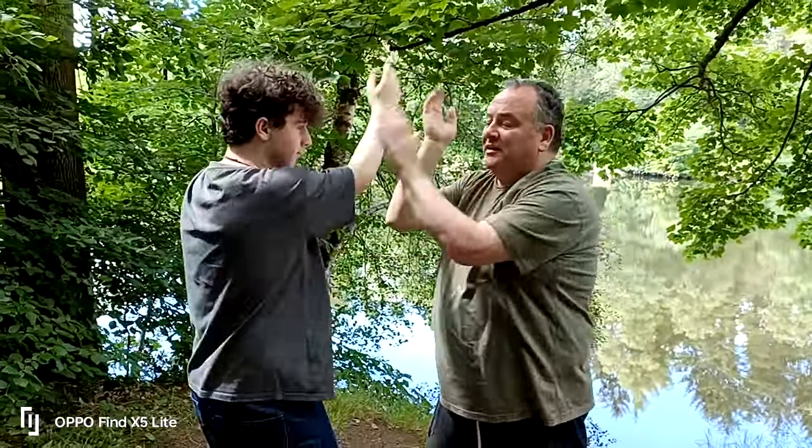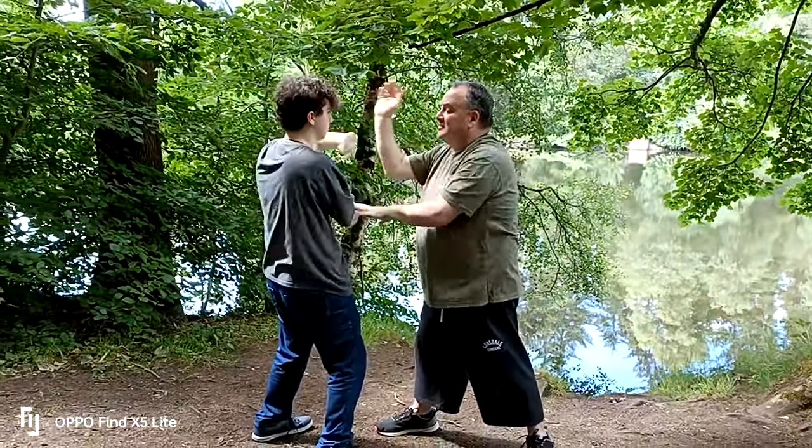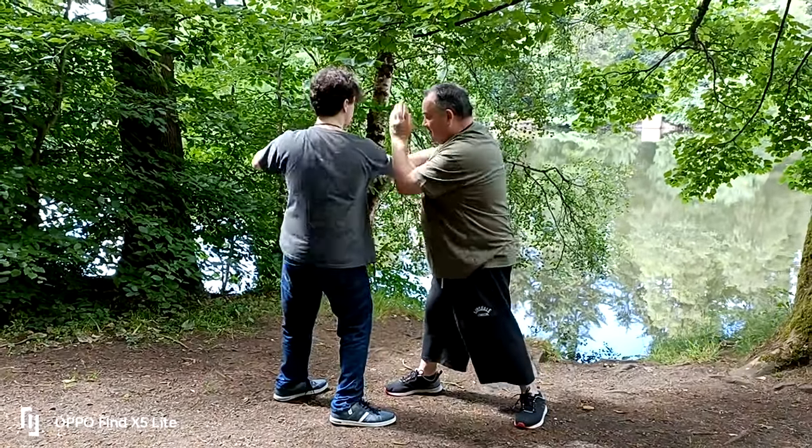It can be a punch, and we could even punch to the outside and come back in again. So this drill, Hoobod, is quite versatile, and for practising at home it's excellent for developing your hand coordination and your movements. That brings us to the end of this outdoor lesson.